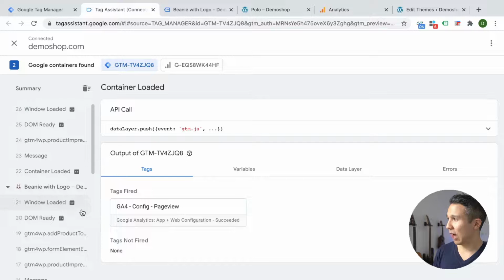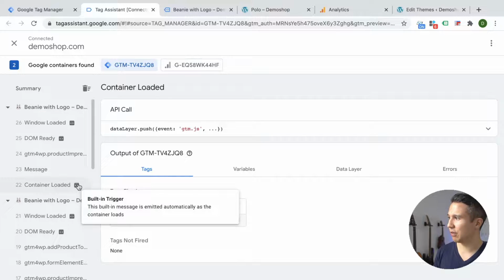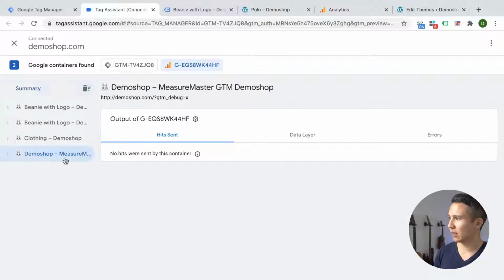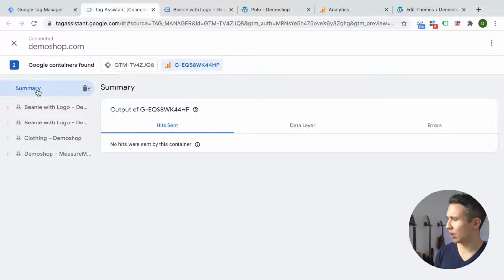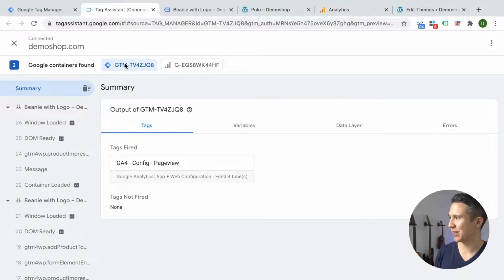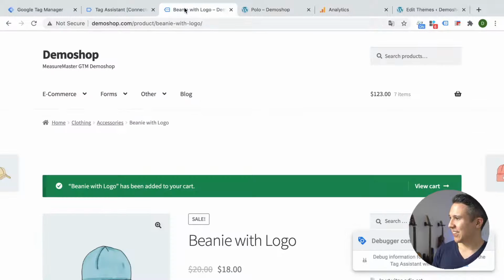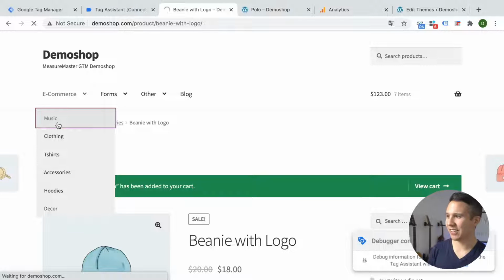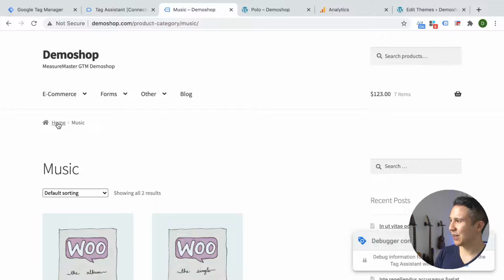By the way, you have the ability in this Tag Assistant preview mode to also see what has been dispatched as a hit to Google Analytics. And it says here no hits were dispatched, which is hard to believe because we have data that got sent over. Okay, yeah, there's always sometimes a bit of a mystery around the debugging still that we all need to be aware of when working with Google Analytics 4.